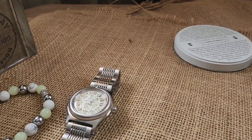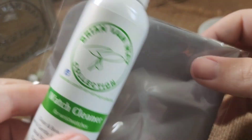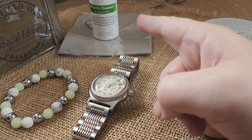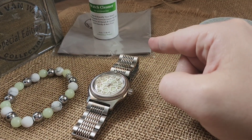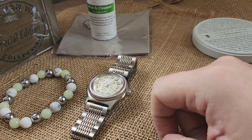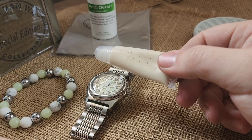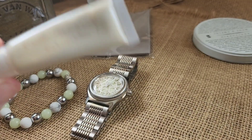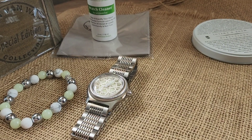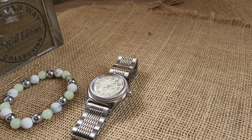This will also come with watch cleaner — good on all glass and metal parts, non-streaking, non-toxic, non-residue — as well as a microfiber. I might actually give you a second microfiber: one to use when cleaning and one to keep your watch polished when you're done. You'll also get some fine scratch remover — this is Novus 2 from Amazon, just repackaged. It's for your acrylic glass. If you scratch it, put a tiny bit on and buff it out using your microfiber. Scratches go up and down, so go left and right to fill the scratch haze, then buff it out.